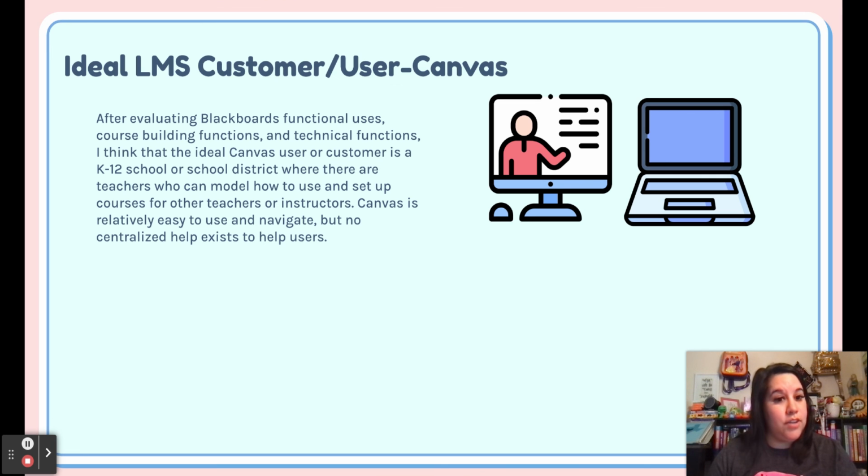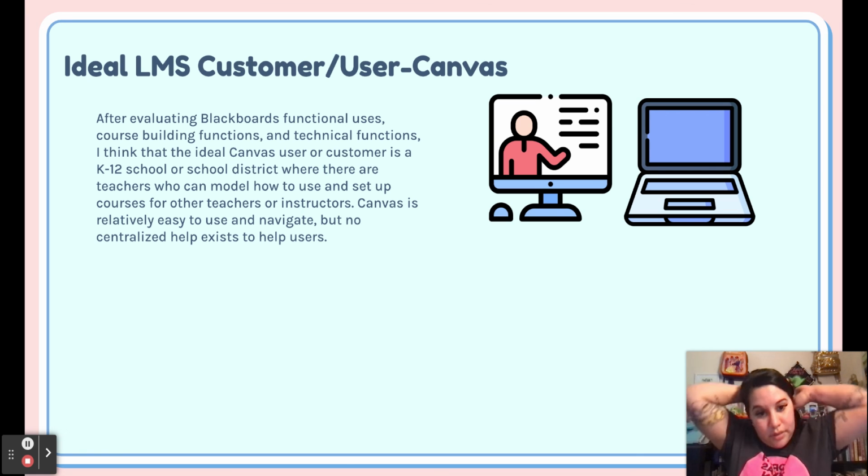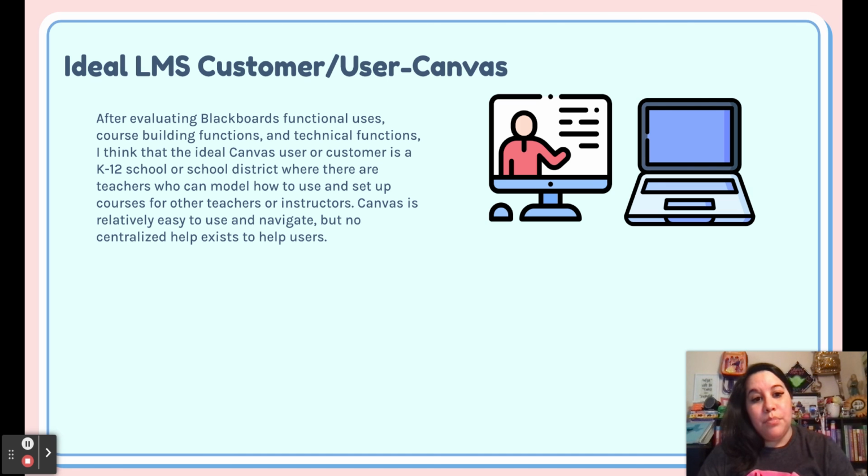I know that the University of Texas uses Canvas, and I know that the Austin Community College uses Canvas because the surrounding schools do as well. And so I have seen how it can be successful in that way. But I think that in order to be successful, if this was going to be in a K-12 school district, you would need teachers who are very techy, those who are willing to go in and play with Canvas so that they can learn how to use it and model and teach the other teachers.